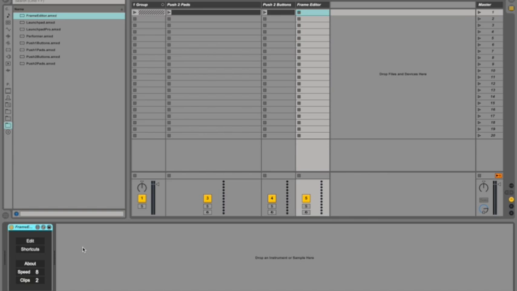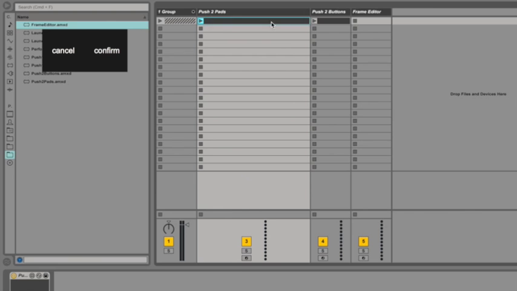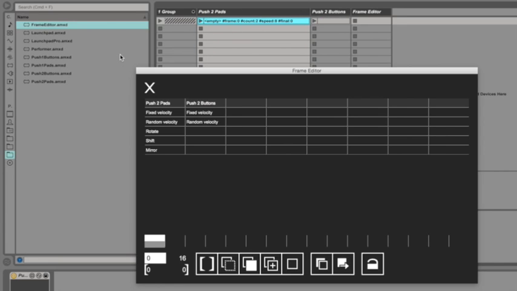To begin editing, activate the edit mode with the edit button. After that, the device waits for you to select the MIDI clip you wish to edit. The clip color will blink to indicate your selection. By confirming it, the editor will open for you to start working on your animation.